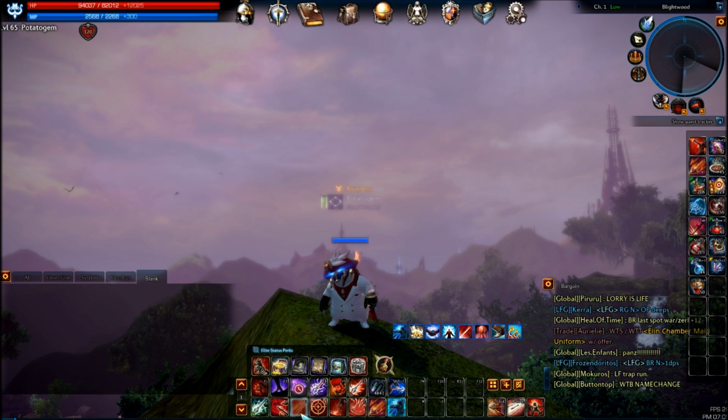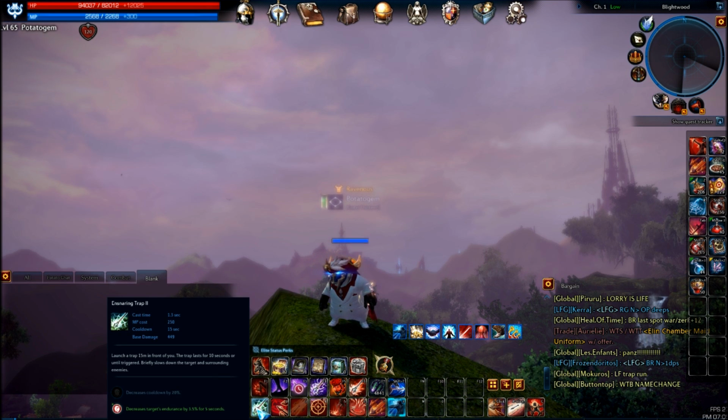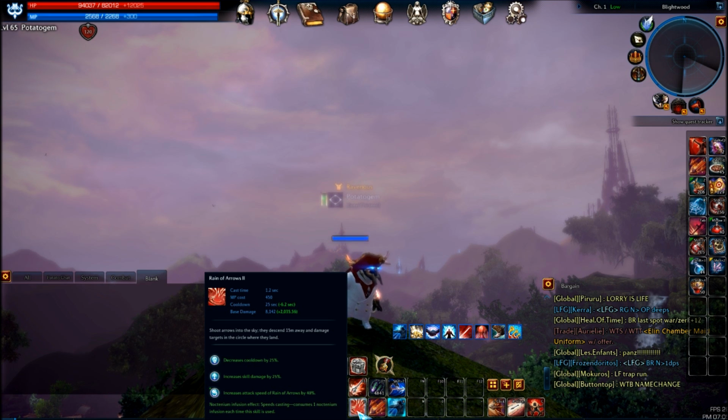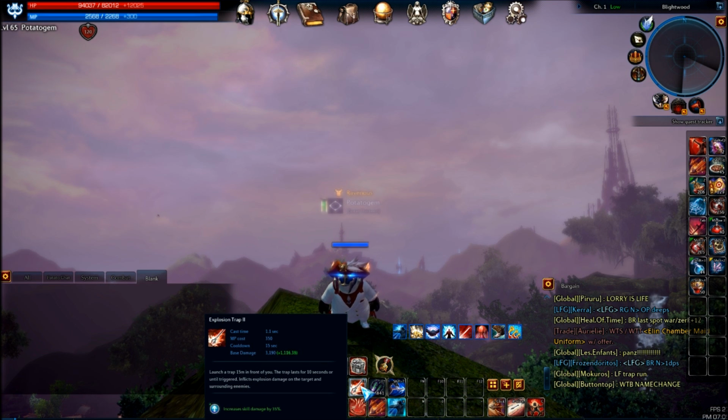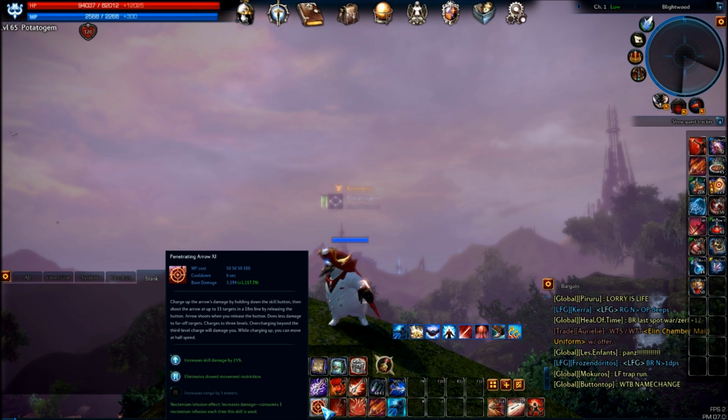You can just cast Ensnaring Trap when Rain of Arrows is at 2 seconds cooldown, because by the time you pull out a trap and then charge it, your Rain of Arrows is off cooldown. So you can just straight away use your Rain of Arrows, complete it with Explosion Trap, go back to your combo, Radiant Arrow, Final Salvo, Penetrating Arrow.